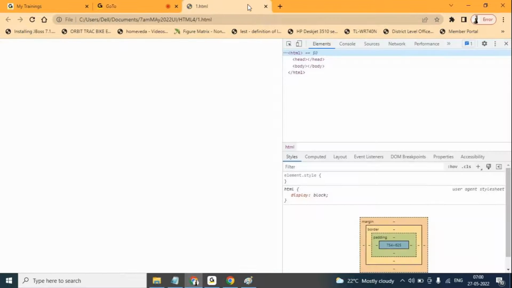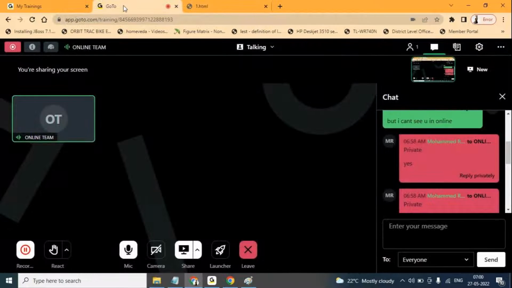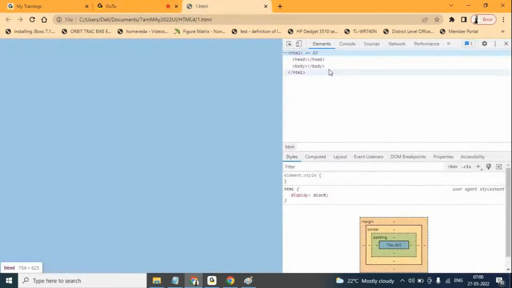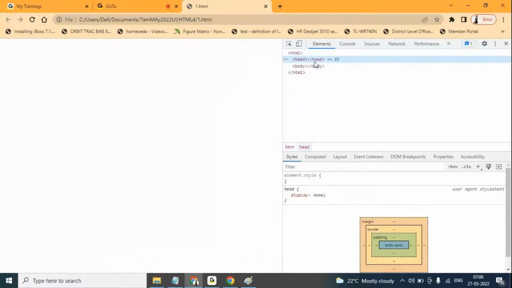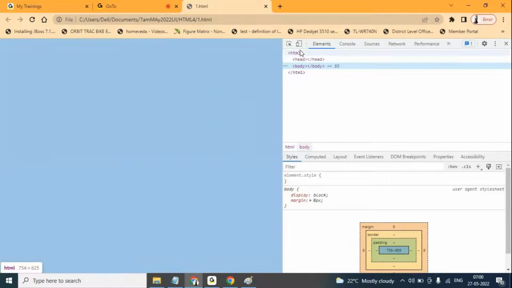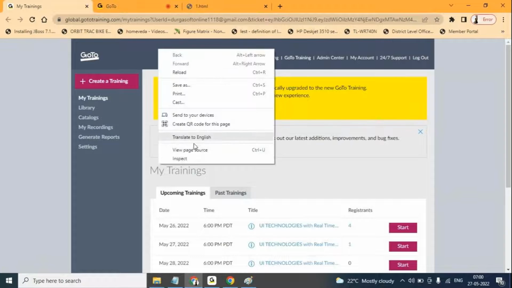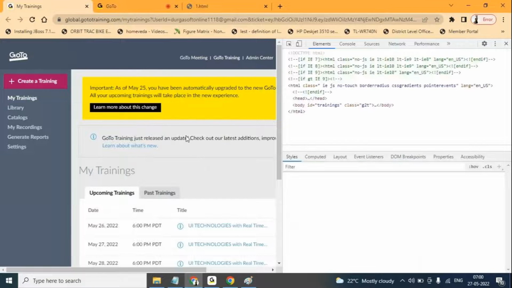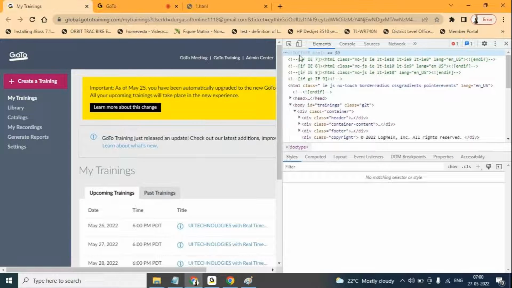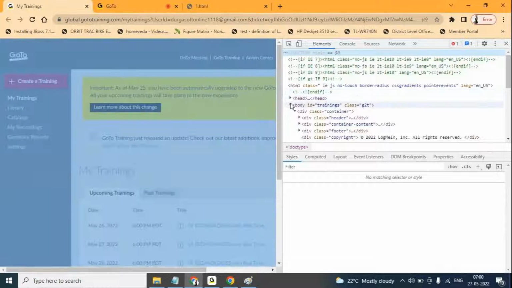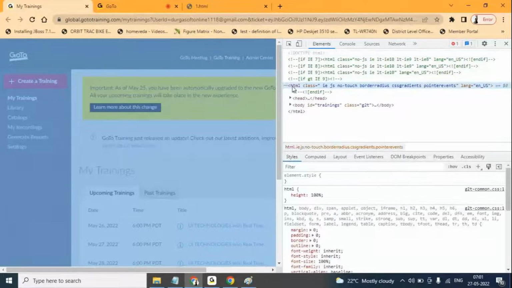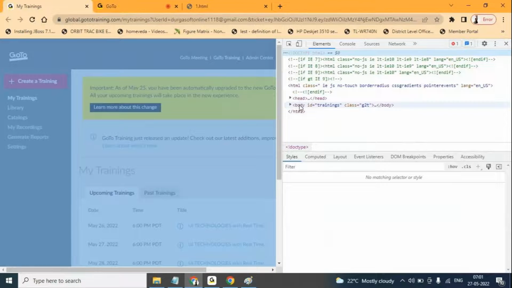Yes. If I create any HTML page, by default all HTML pages follow this code: HTML start and close, head start and close, and body start and close. The HTML tag is the root tag. We can write the head tag and body tag, which we use for writing the header and body content of the application. According to W3C, an HTML page has to start with the doctype, but if you save any .html file, by default it starts from the HTML, head and body tags. Here we write doctype, HTML tag, head tag and body tag.